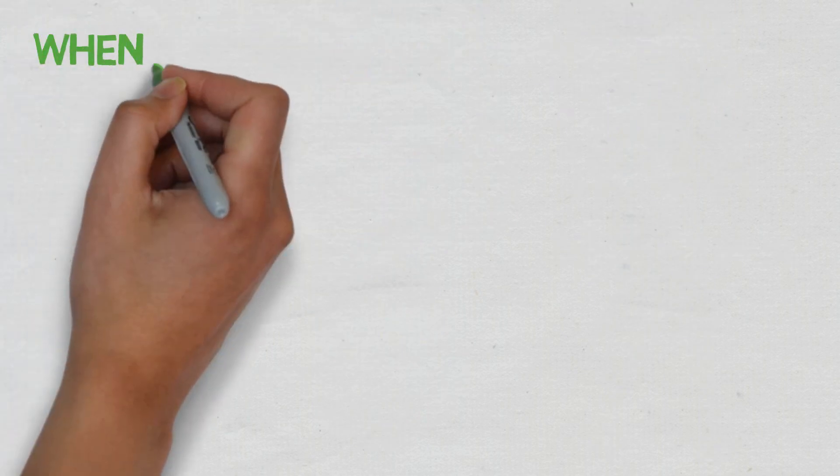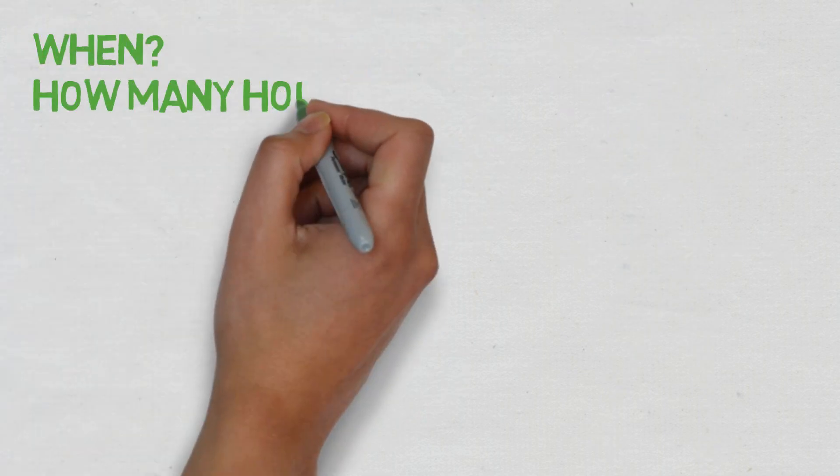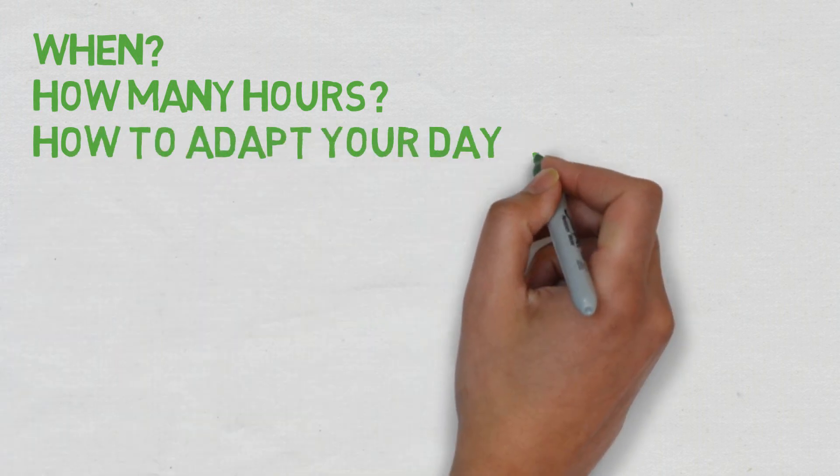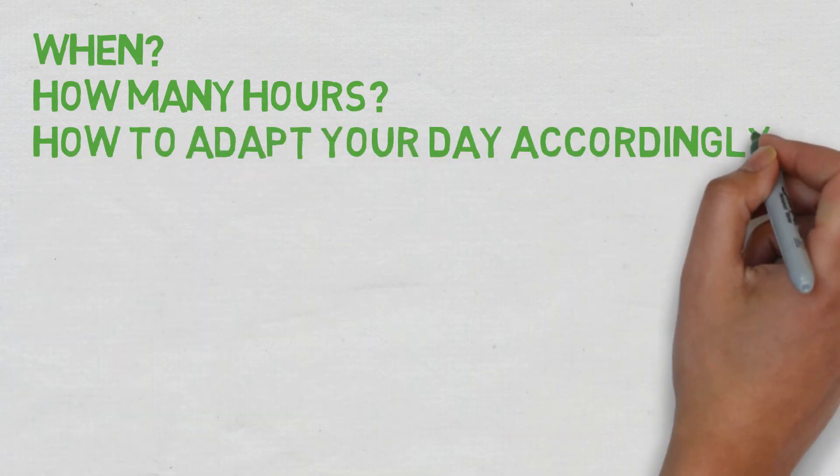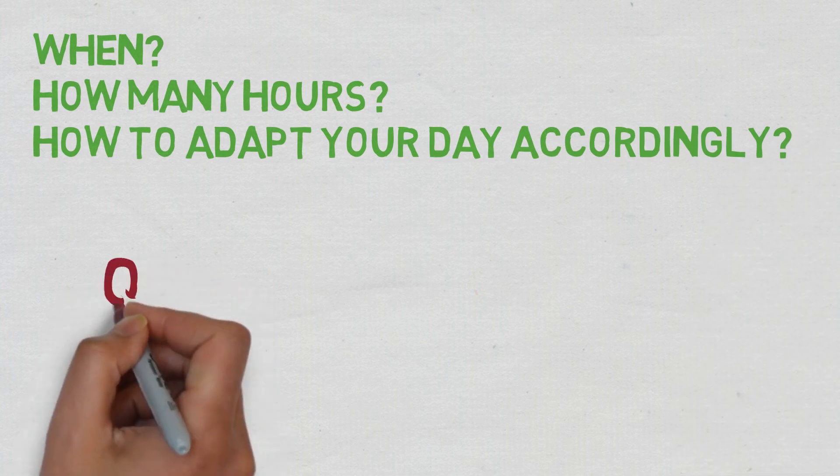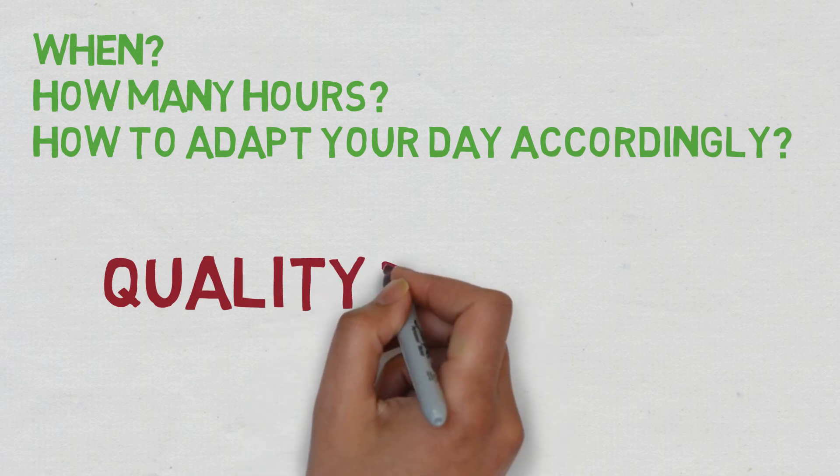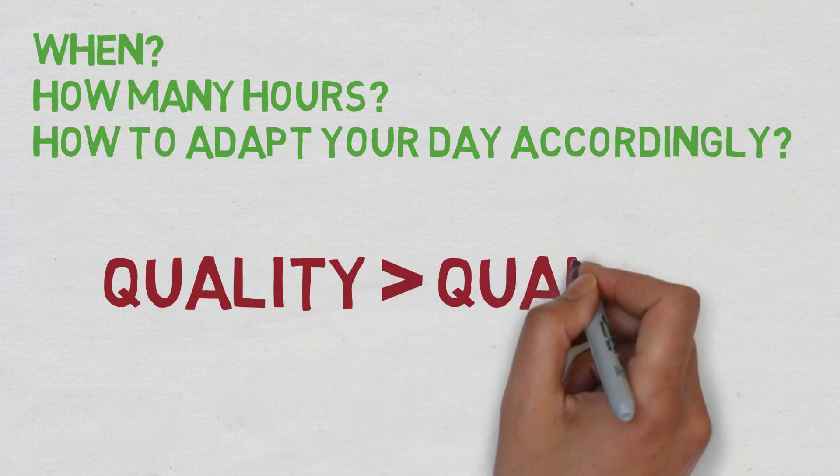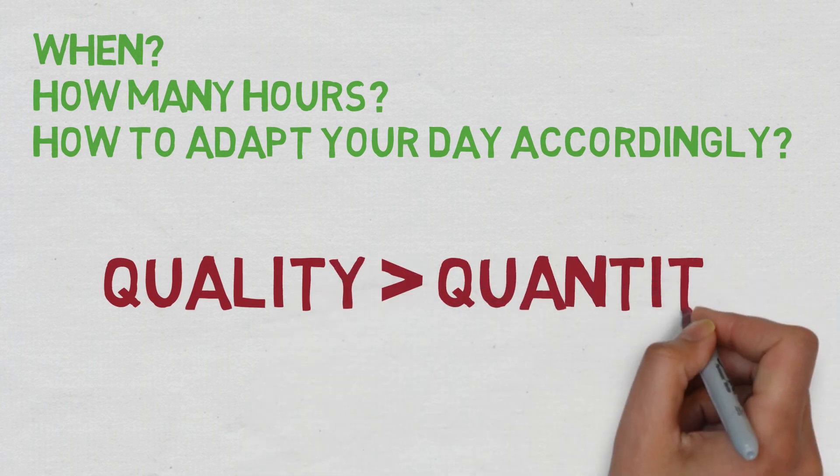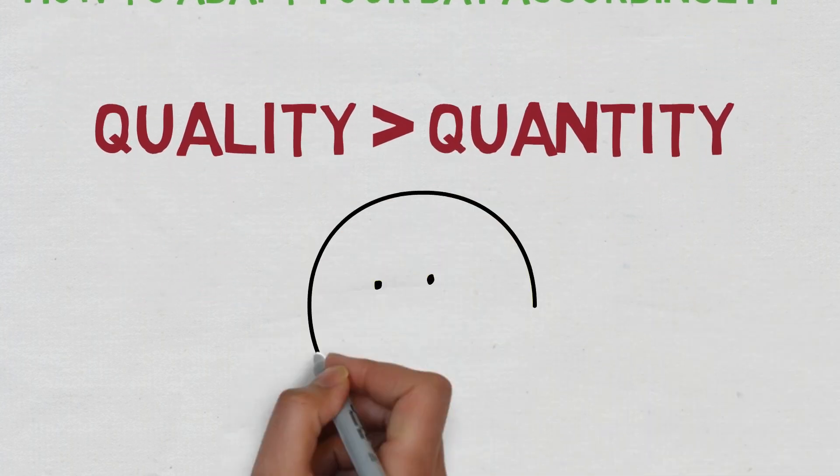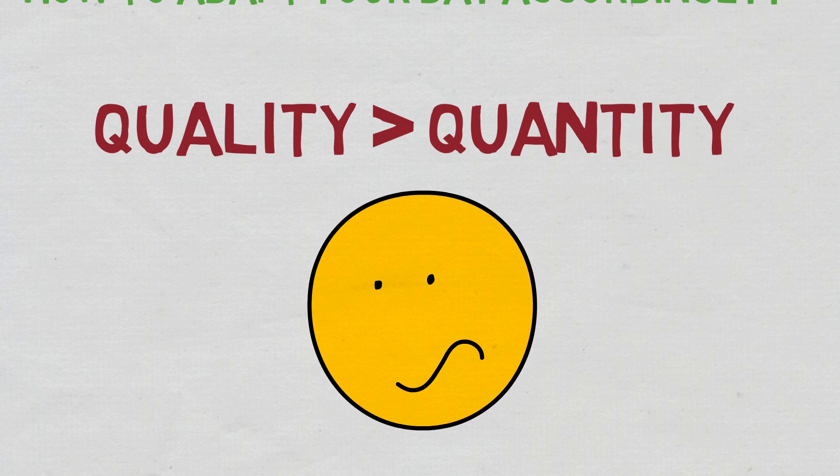Ok, now you have a good idea of WHEN you should sleep, for how long and how you should maybe structure your day around that depending on your chronotype. So of course this is all good, but what is actually more important than all of this stuff is your quality of sleep. Because you can do what I said word for word, but if you have a shit sleep quality, you're going to feel like shit the whole day, full stop.